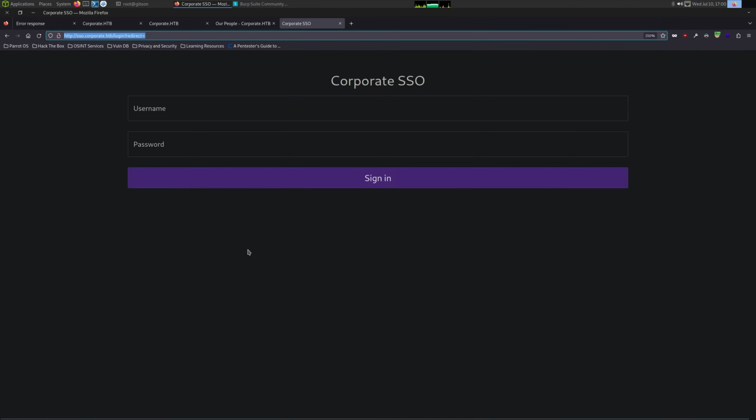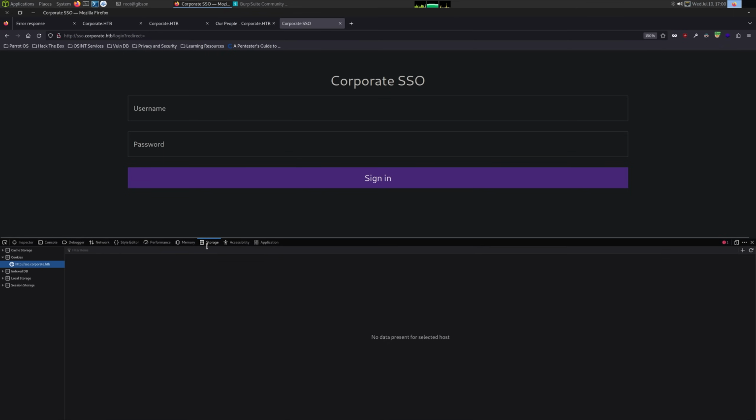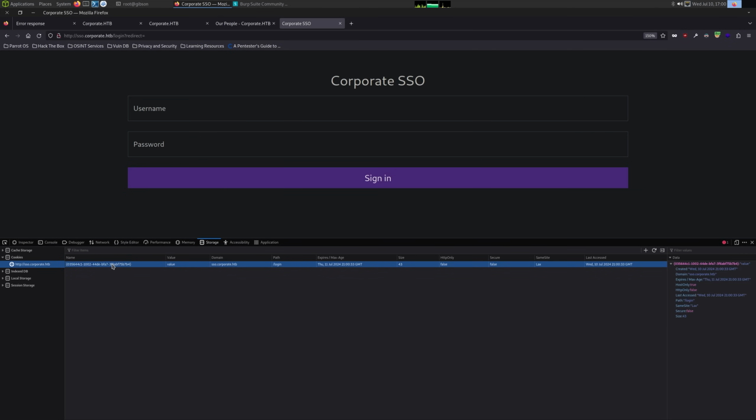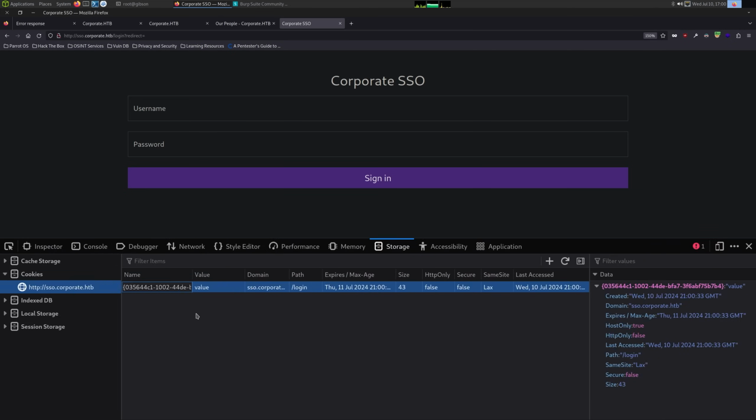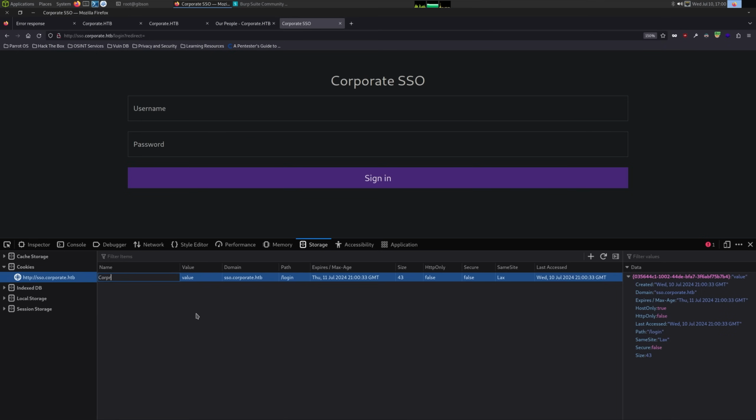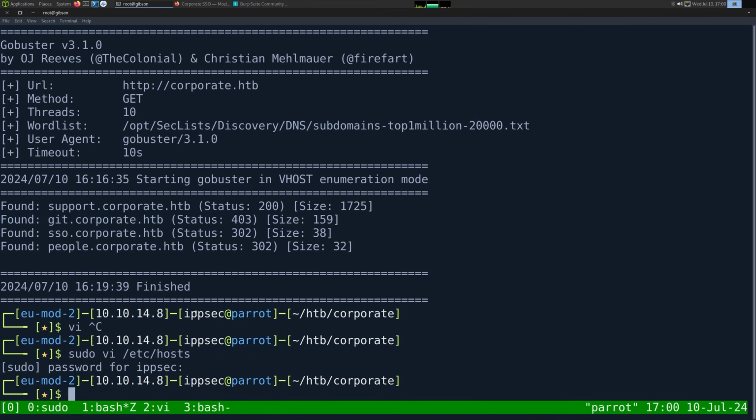So let's set our cookie here. Again, I'm just going to hit F12, then go over to the storage tab. Let's do a new item by clicking on the plus. Then we select the name. This is corporate SSO. I think I spelled that wrong.